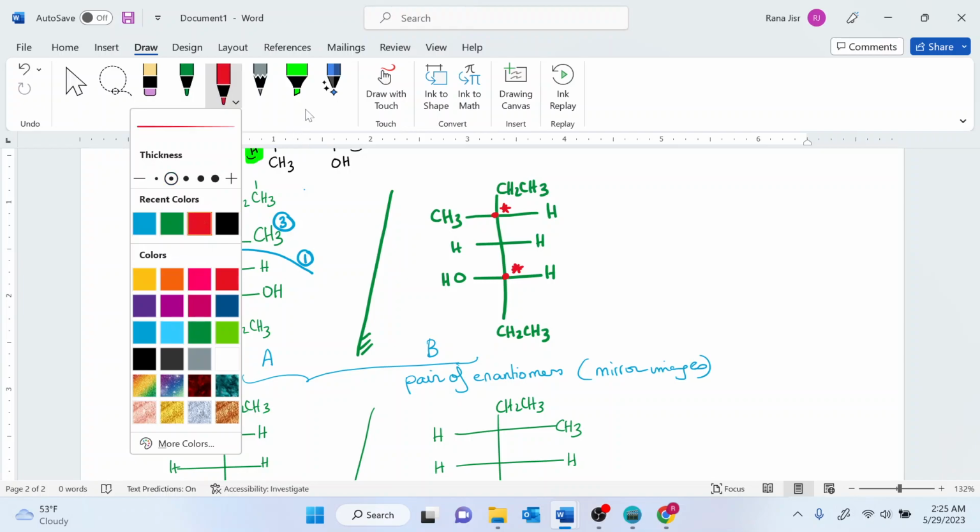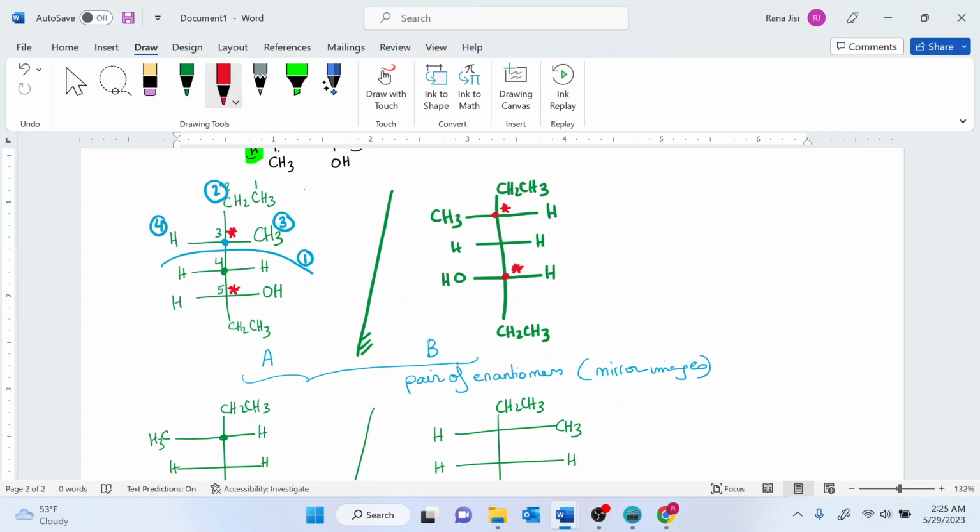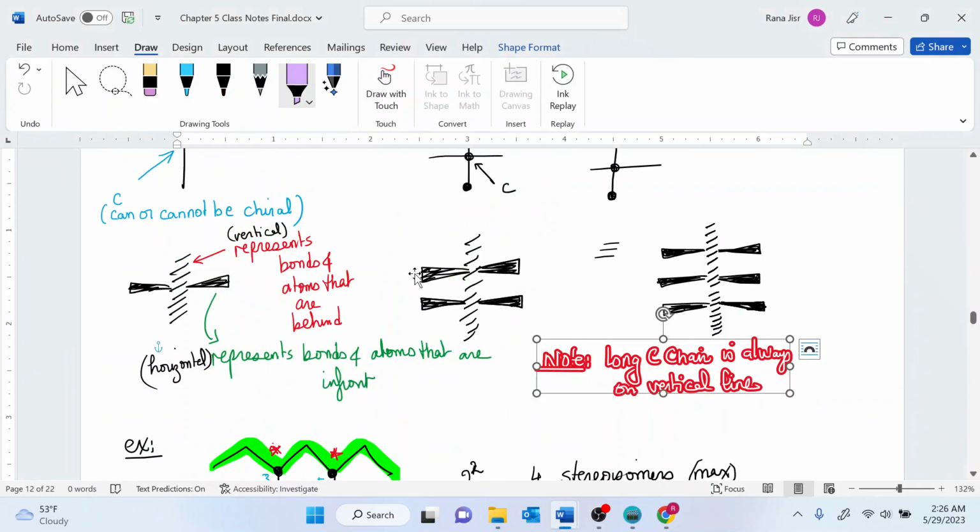And the way that I am doing the rotation here, I'm starting with 1 here, I'm going to 2, and then I'm passing by 3 like that. So for carbon number 3, the absolute configuration is going to be clockwise. It's an R, but take a look. Hydrogen is in front. It is not behind. The reason it's in front, again, is that when you are looking at the Fischer projection, any group located on the horizontal line is in front.